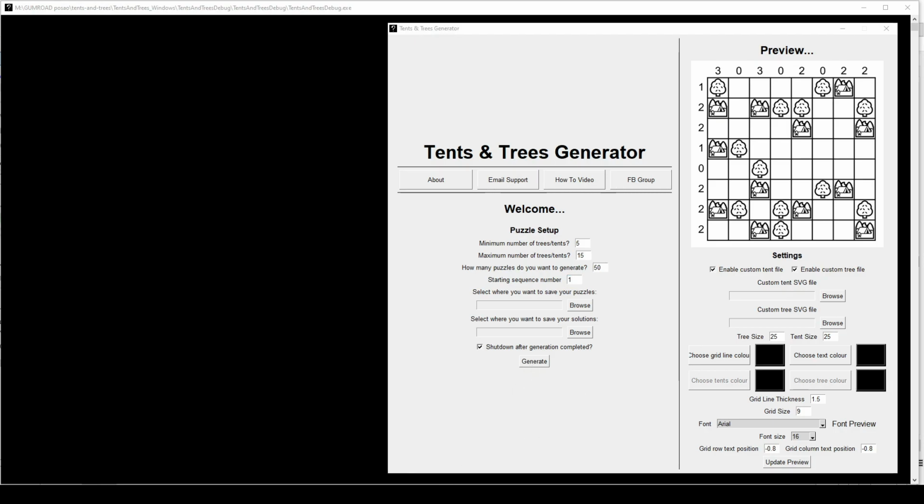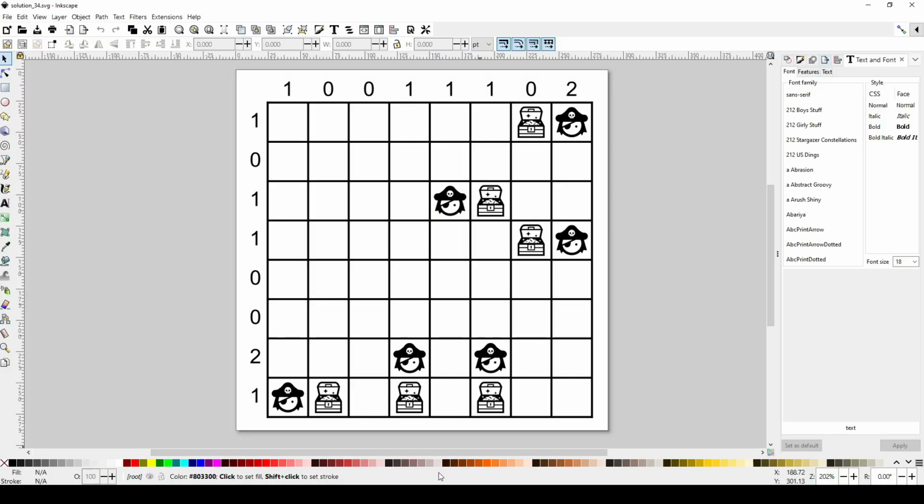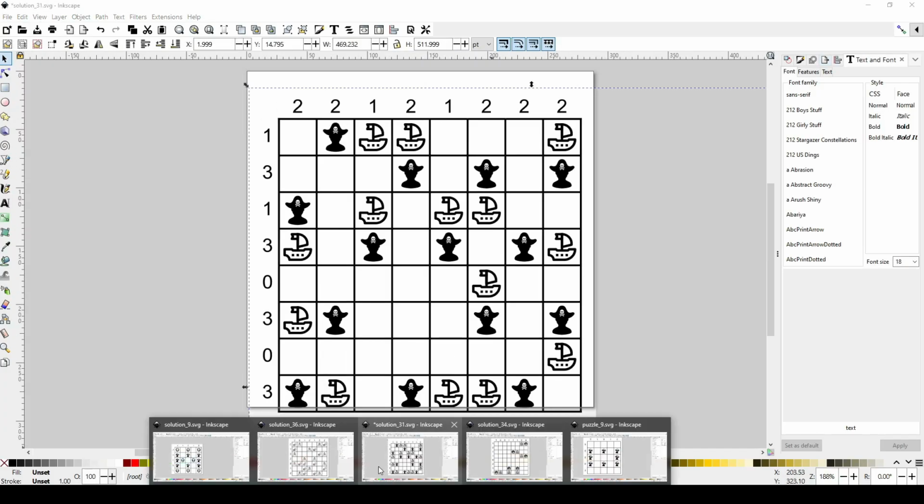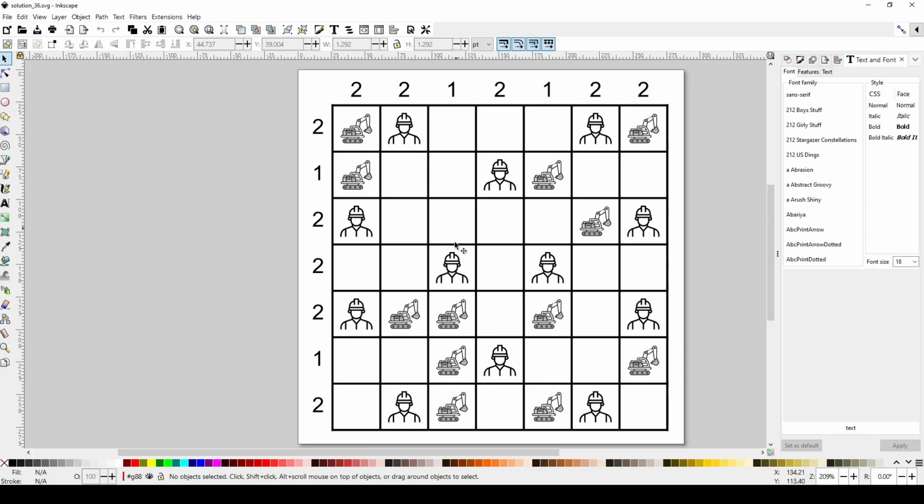And that's it. I believe I showed you everything. I showed you why I decided to go in this direction. I love this one. This could be just one of the puzzles, and the entire book could be about construction workers and construction tools and stuff like that. So as you can see, you have plenty of directions to go in. I don't know what to say. I mean, this is something that I did for myself. If you like it, you like it. If you do not like it, you do not like it.